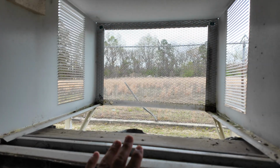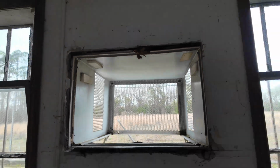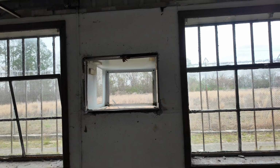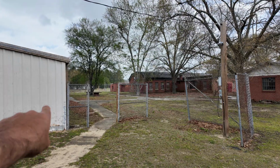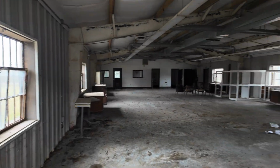I wonder why. I guess this is just an air conditioning unit right here. When I first saw it from a distance, it looked like a window of sorts, but it was definitely an air conditioning unit of some type. All right, let's move on to another spot. It's peppering down, so I'm walking right down through here. Earlier I was in the jail area over here, and I just want to duck into this spot.